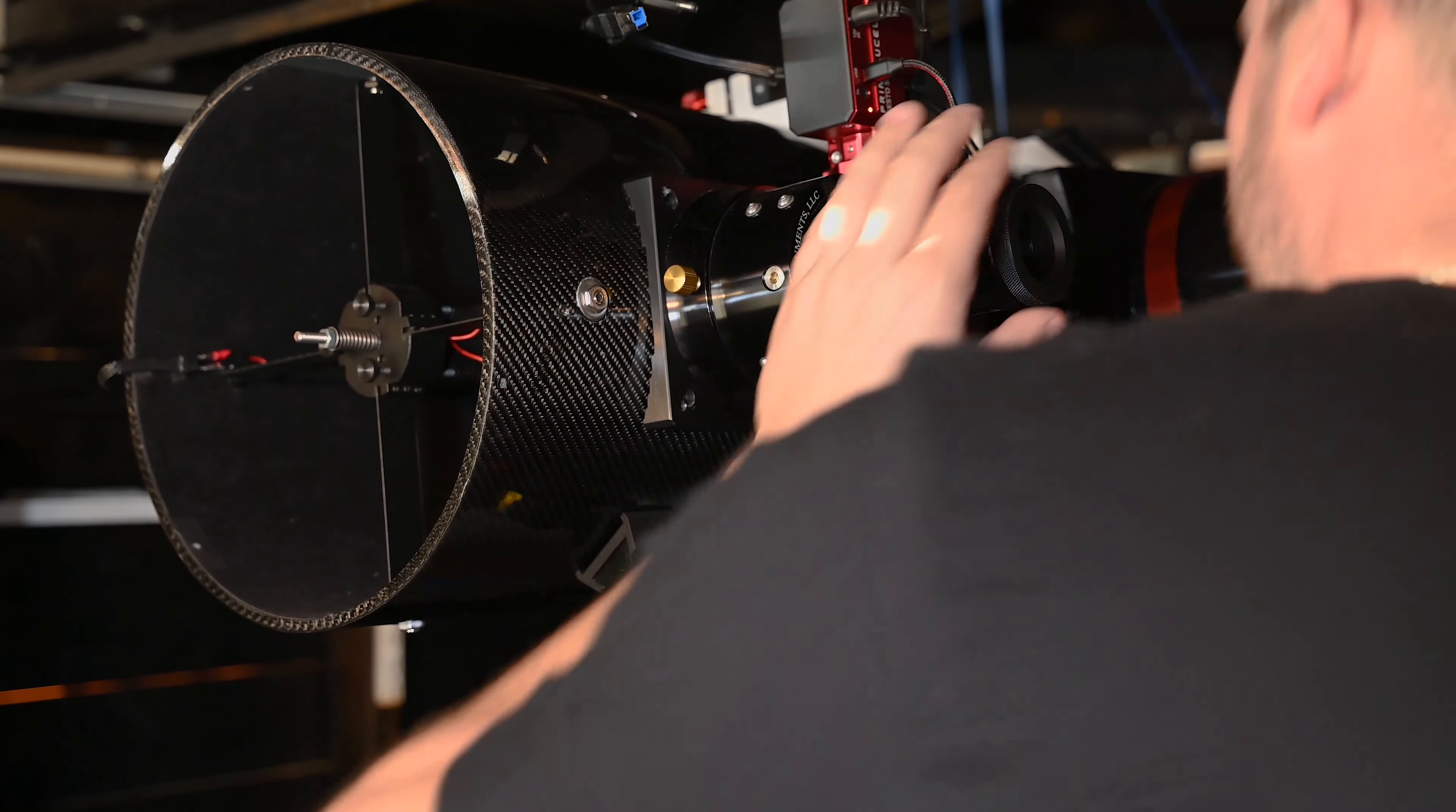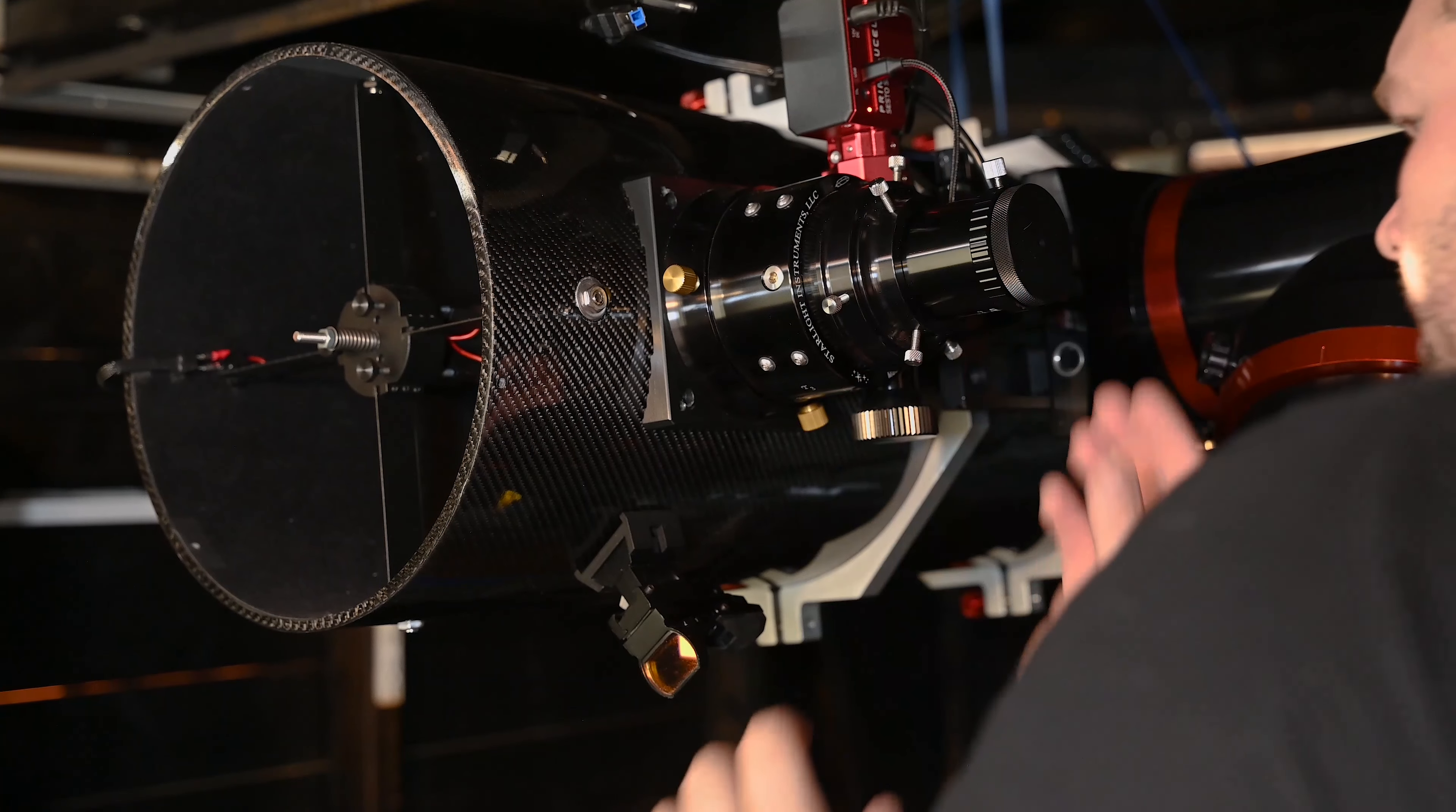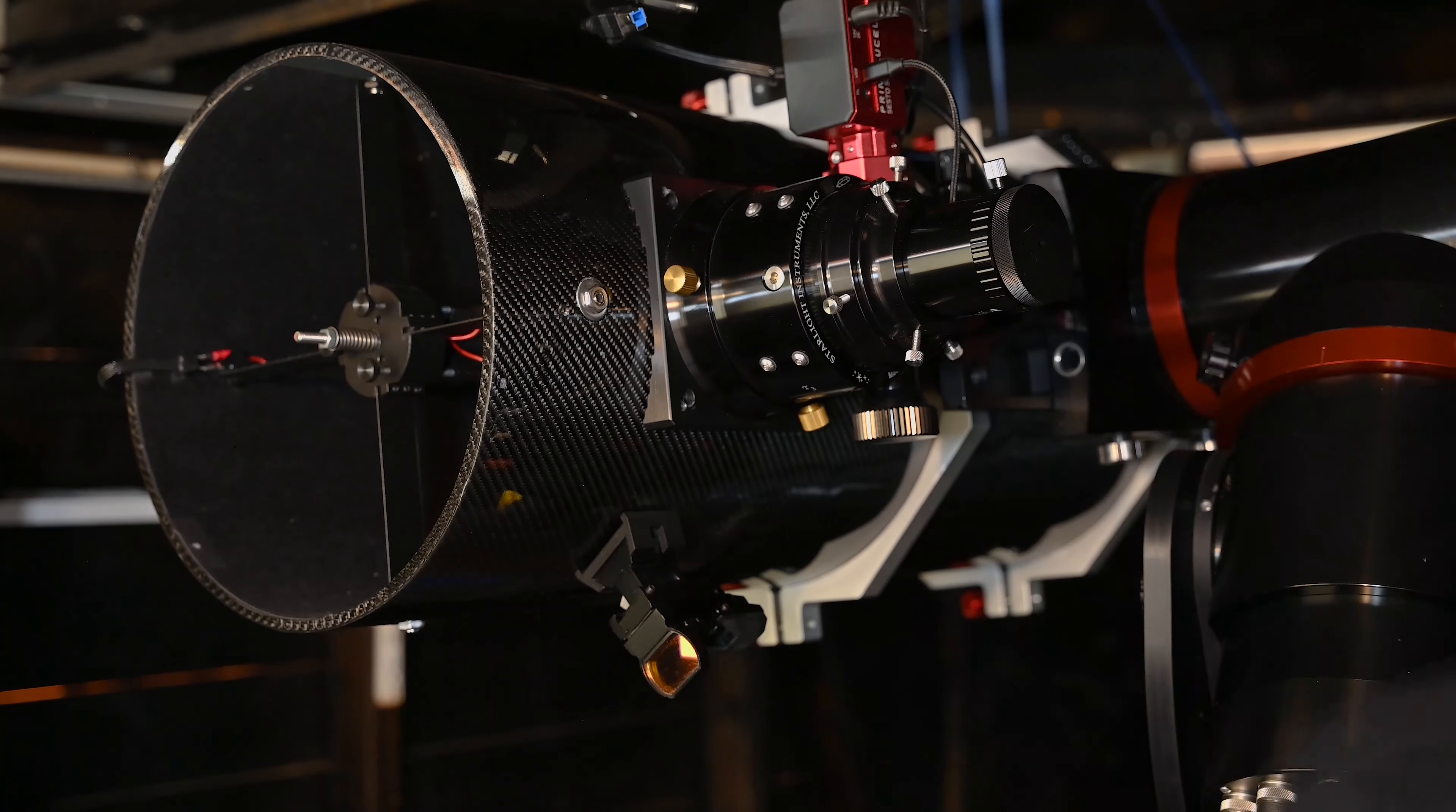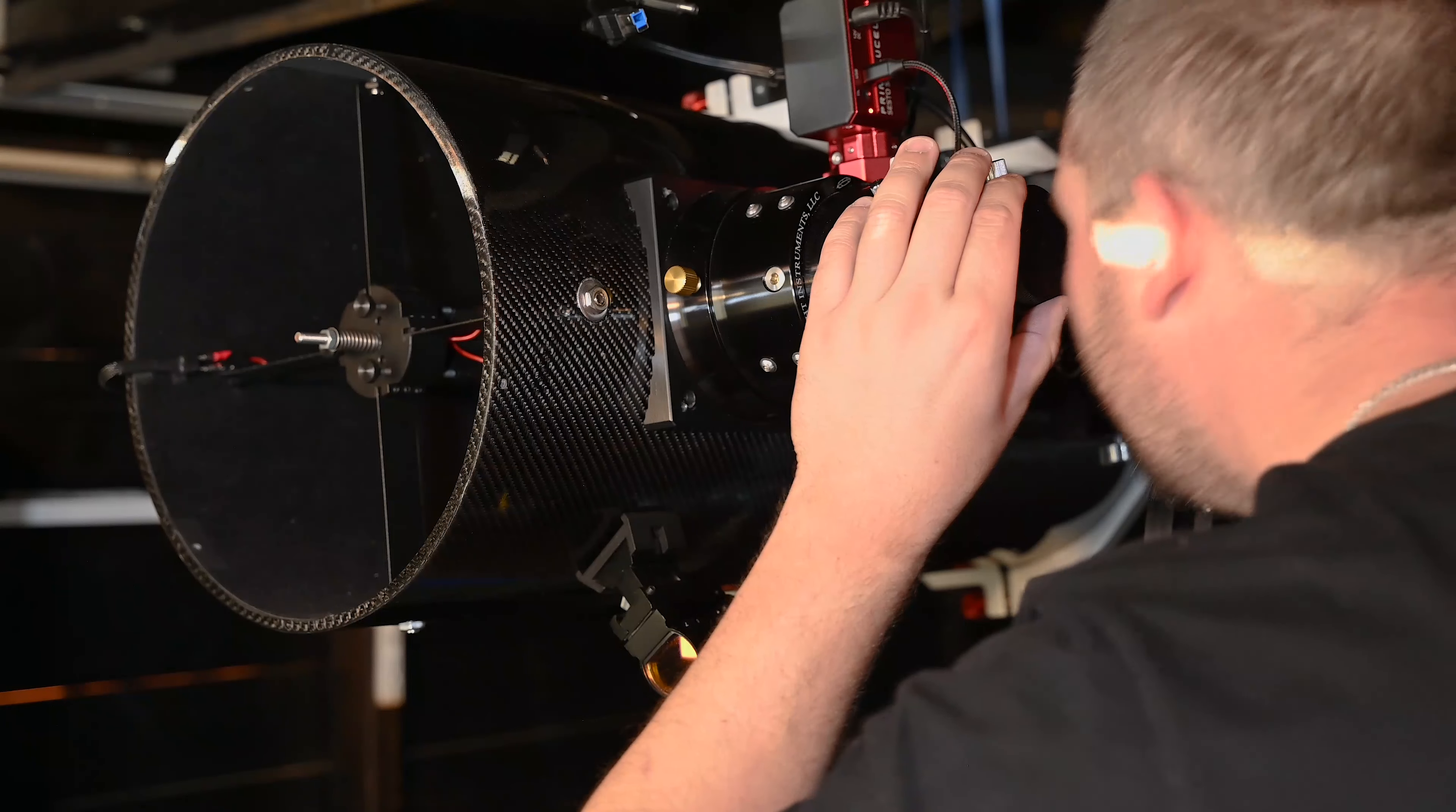I am now using a 50 millimeter extension here because I want to do these adjustments at the focal point, same focal point as the camera. Okay, I can clearly see that I need to adjust the primary mirror up in this direction. So I'm going to go to the back of the scope and try to adjust this screw here and see which way it goes. I think it was the right way. Just a bit more. Yeah, almost in the middle.